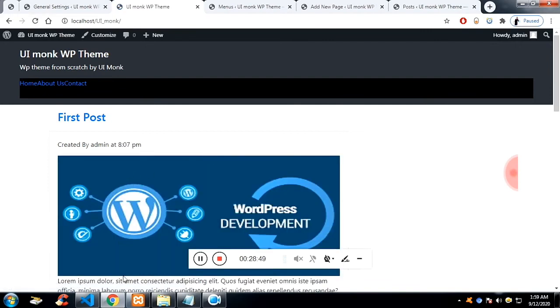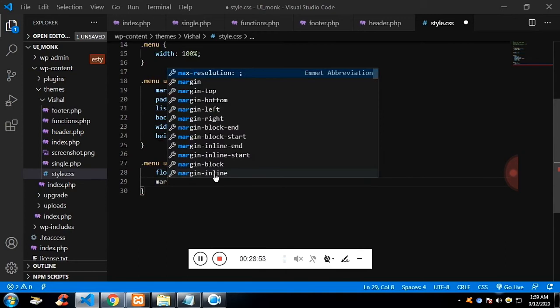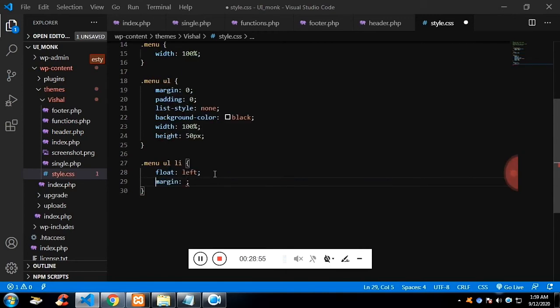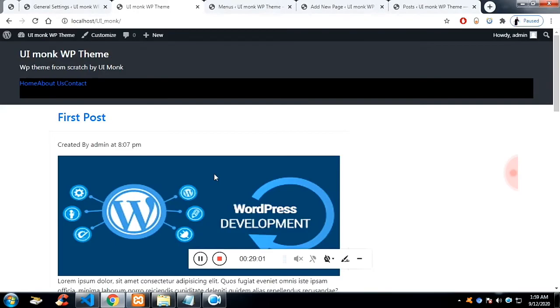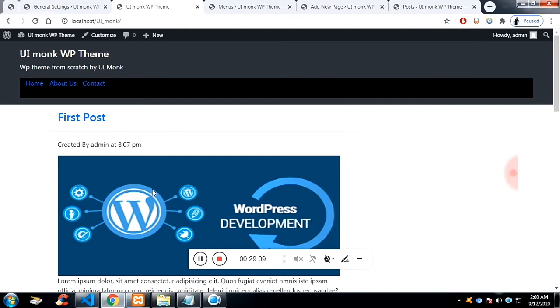I think we are getting the padding because we have added the bootstrap classes px and py. That's the reason. So to get the space between the anchor tags, I'll use the margin left. Let me change the color of the anchor tag to white, and now that's working fine.